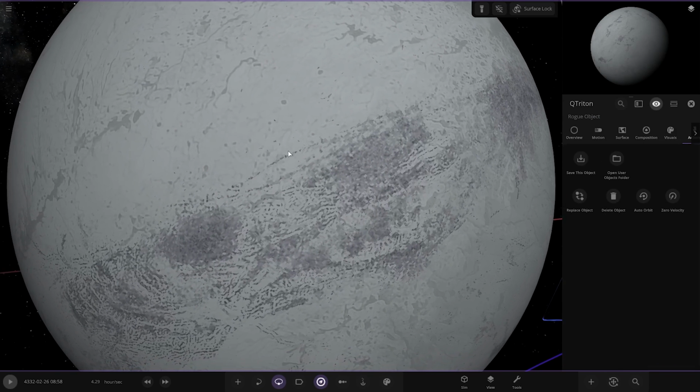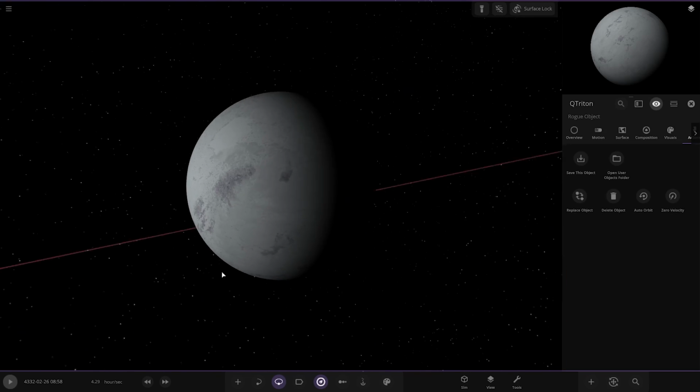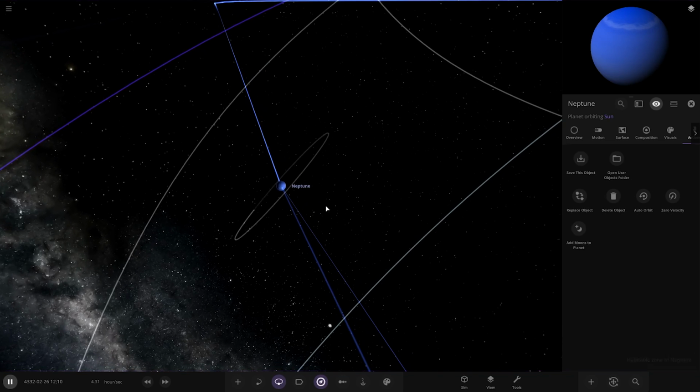So it's got its special colours added in, trying to make it look like the real one as much as possible. So pretty cool. Again, it was thanks to the user Sulfur who sent us this Triton along with all of Uranus's moons. So massive thank you to him for that. So we've got a custom Triton to terraform, and then we have Neptune itself. So press play. Orbit is on.